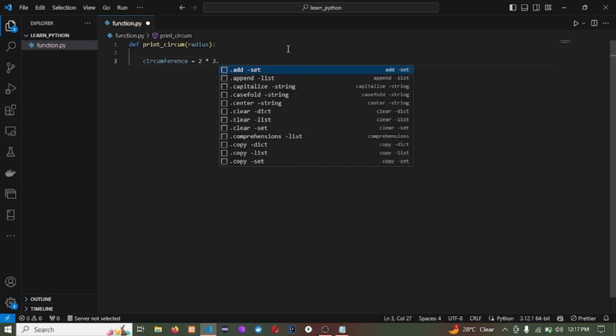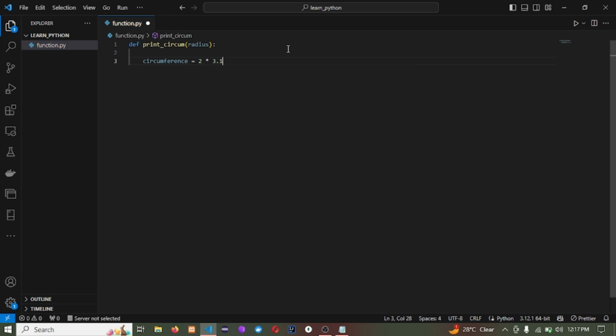This is the formula for calculating the circumference, and then we multiply by the radius, the one that we passed in as a parameter.